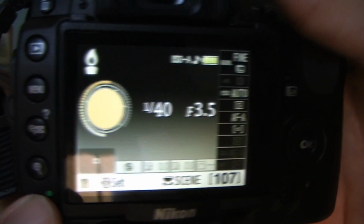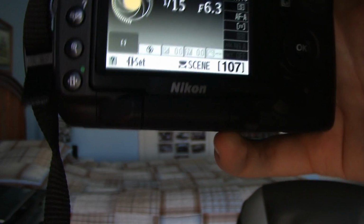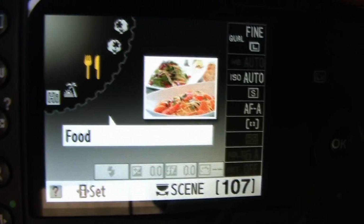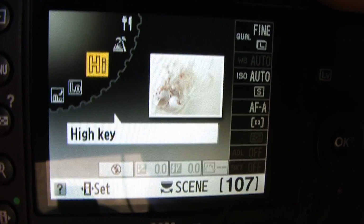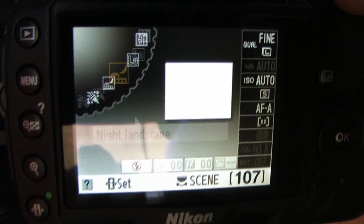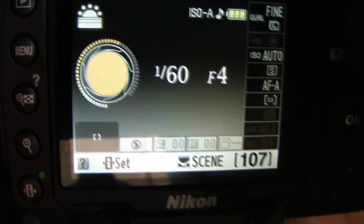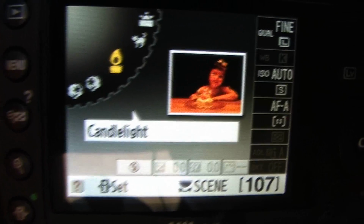Okay, so we bring up our menu, and as it says down there, for Scene, roll the wheel. So let's do that. We have, I think that was Blossom. Okay, we have Candlelight, Blossom, Autumn Colors, Food, Silhouette, High Key, which essentially means if something's really bright, Low Key, which is if something's really dark, Night Landscape, Party/Indoors, Beach/Snow, Sunset, Dusk/Dawn, Pet Portrait, and back to Candlelight.